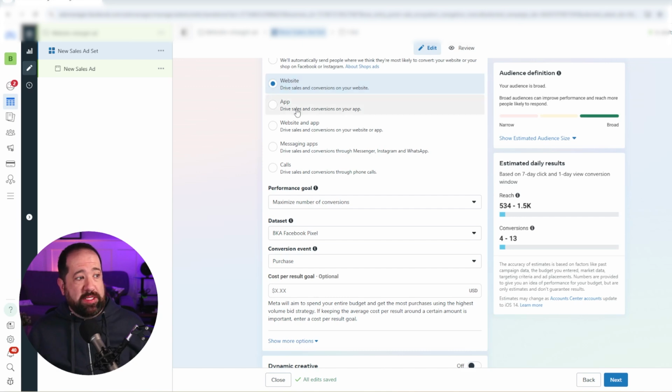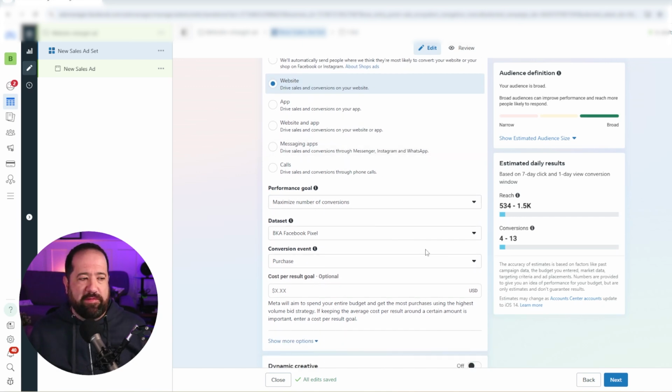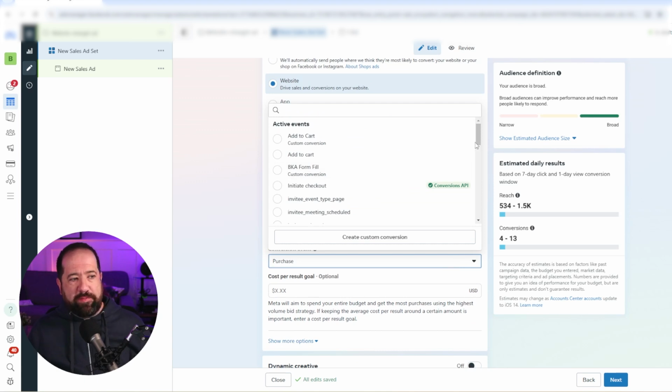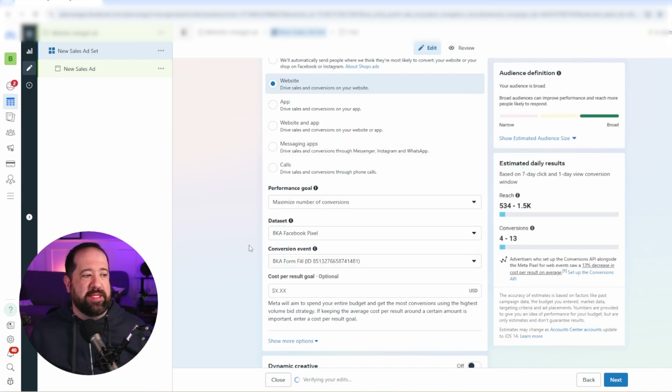Now again, once you've picked where you want them to go and they click on the ad, you'll want to make sure that you have a conversion event set. This will already be set up with your pixel depending on how you've done it, but you can create custom conversion events like a form fill. So for example, if the form fill was what I wanted to do for our website, I'll click that as the conversion goal or performance goal so that Facebook can keep track of how many people from my retargeting ad actually converted. So this is important. You want to make sure that this is set up.